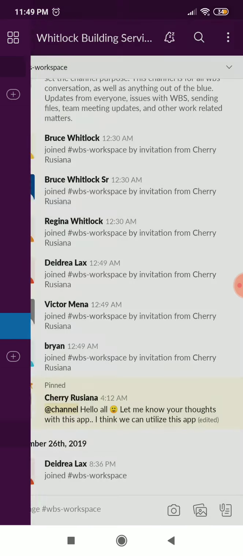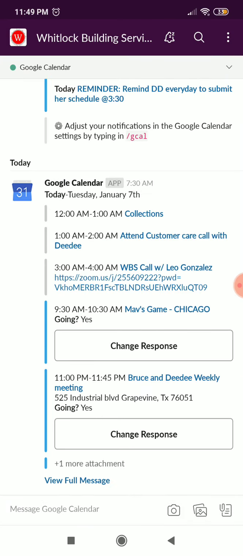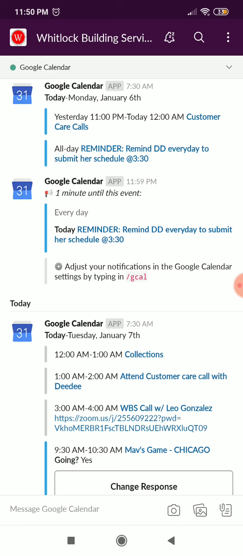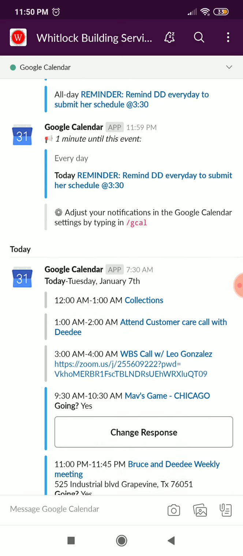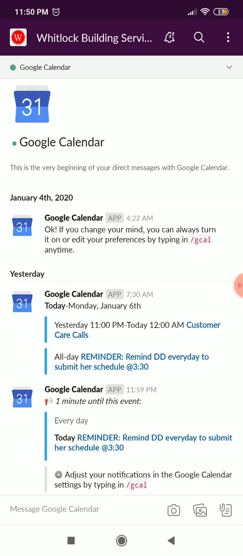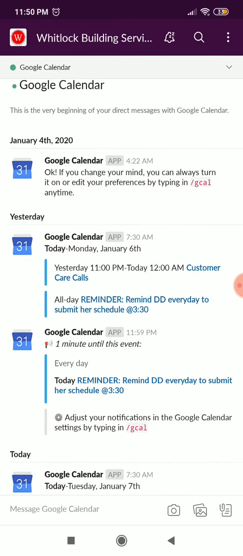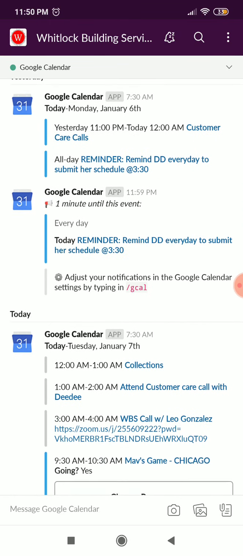Let's start with the Google Calendar. Once you've integrated or connected your Google Calendar to Slack, all of your schedules or events or appointments that you've added to your Google Calendar will appear here. As you can see, yesterday I had a call with Leo.